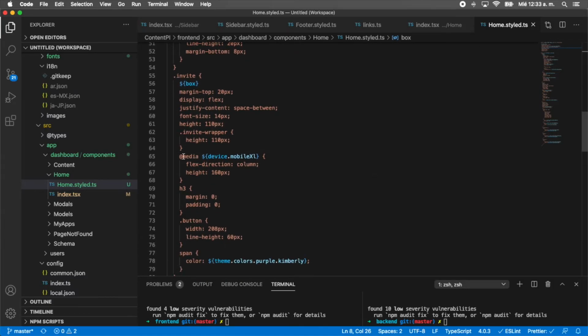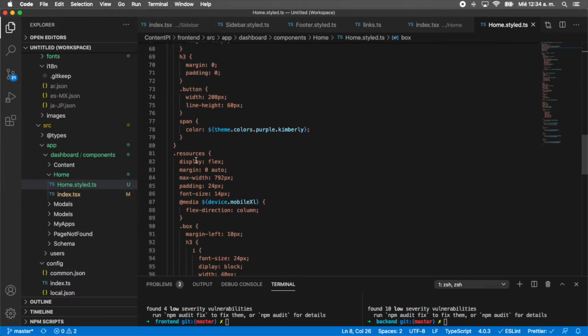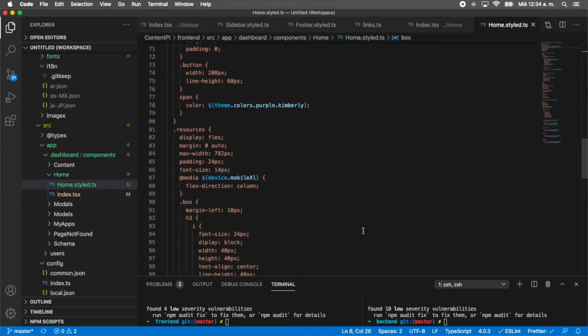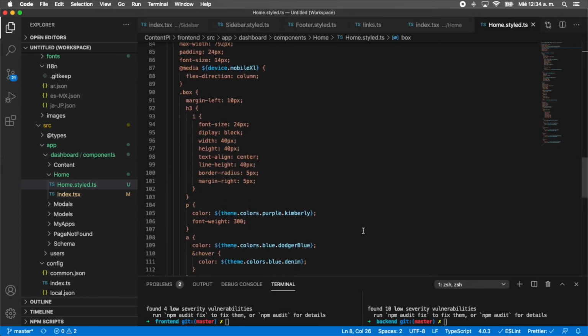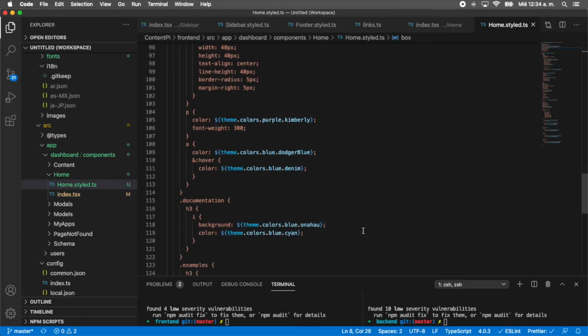The invite, here we have a media query where when we show the mobile XL, we are going to change the flex direction to column instead of being a row. And we're going to do the same with the resources. So basically the button, instead of being on the right, is going to be at the bottom.